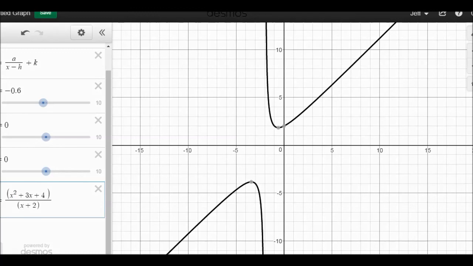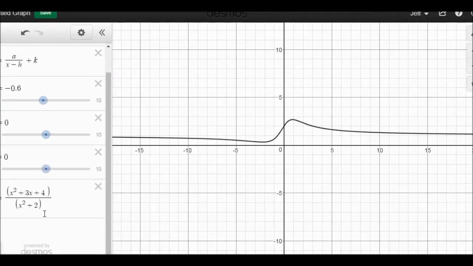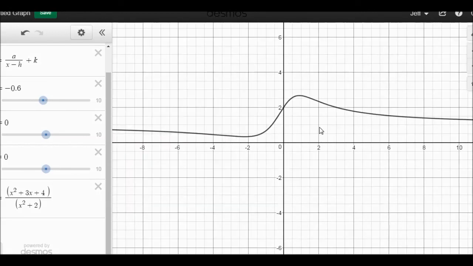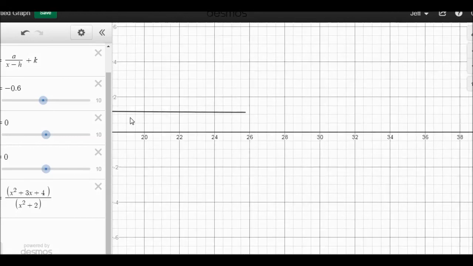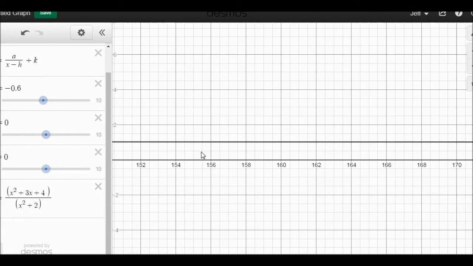Very good. And what happens if this degree was the same? Well, let's just take a look. Let's square that. Where does there appear to be a horizontal asymptote? Does there appear to be one? You know what? You can't actually look in the middle of the function for a horizontal asymptote. What you have to do is go very far to the right or very far to the left, like I'm doing right now. And what number does this seem to be close to? In the y value, pretty close to 1.